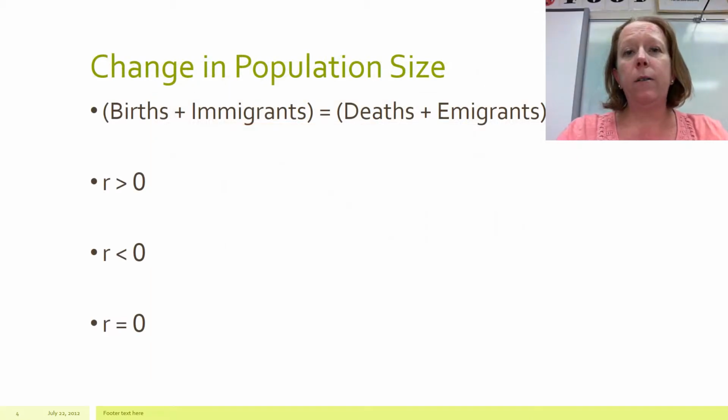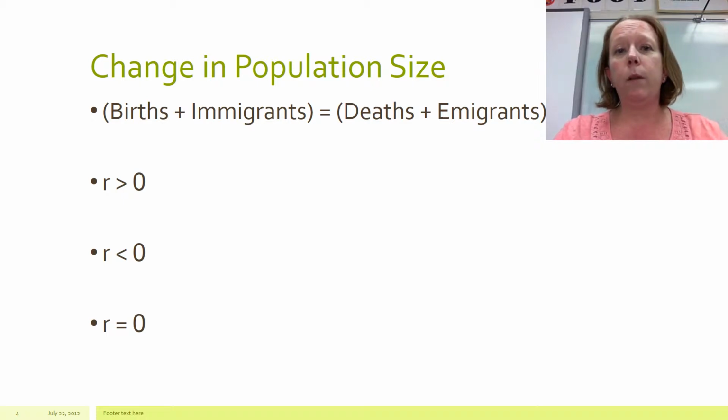One of the main areas of study for demographers is changes of population size, and they look at what factors might cause a population to change in size. And there's really four main things that would affect it. So you've got two that would cause an increase in the size of the population, the obvious one being births, but also immigration, organisms moving into the population. And then they also look at two factors that would decrease the population. And again, the obvious one is death, and emigration is the other, organisms moving out of a population.